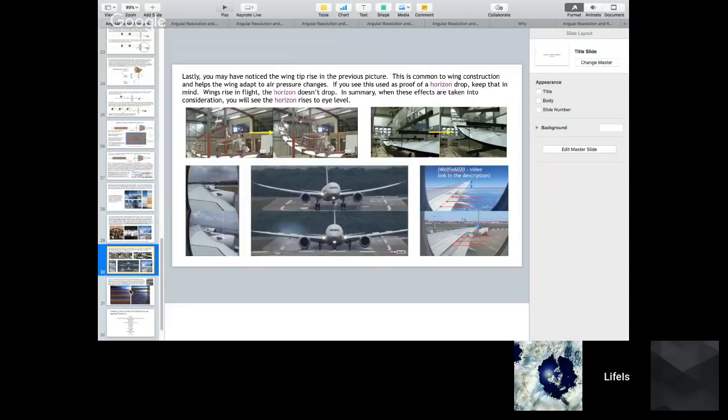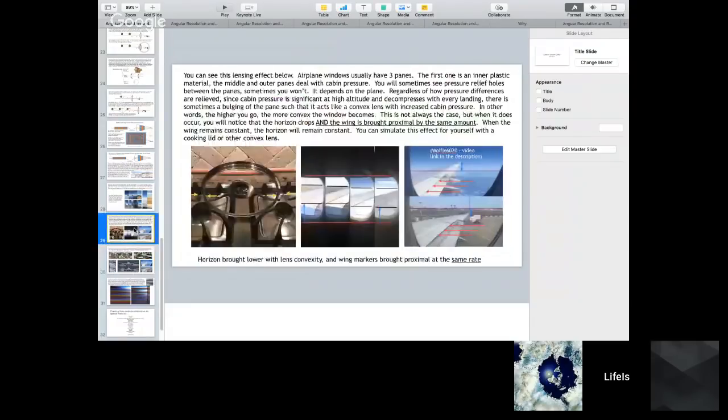What you did essentially was look for reasons as to why this happens. You didn't just take it at face value and say, okay, the horizon seems to have dropped, we live on a ball, end of story. You actually went into it, you looked at the plane design, how it's all made, and then you came up with an idea that essentially the wings aren't as rigid as you first thought and can't be used for this type of the horizon always goes to eye level.